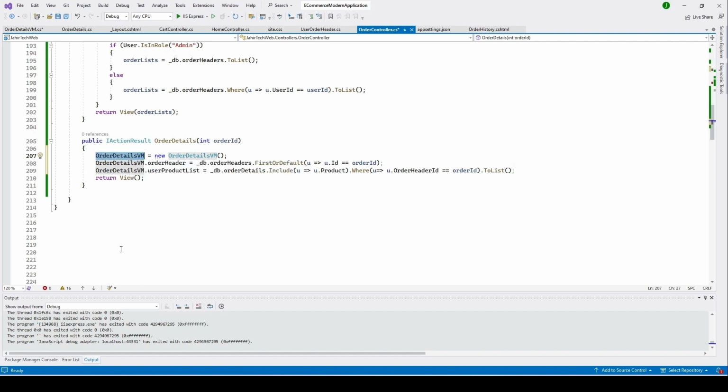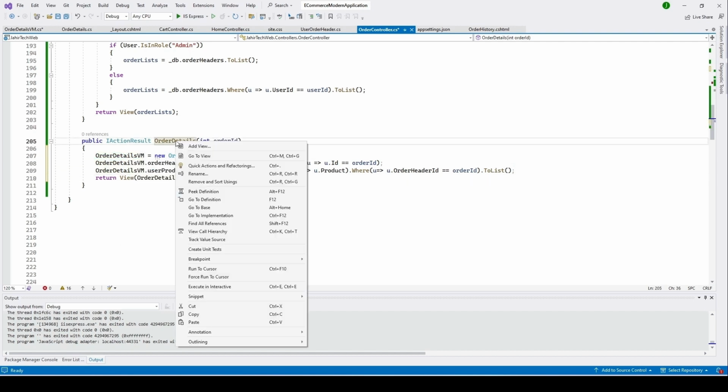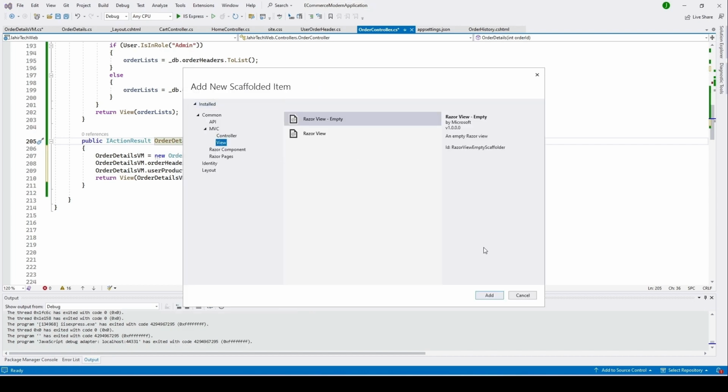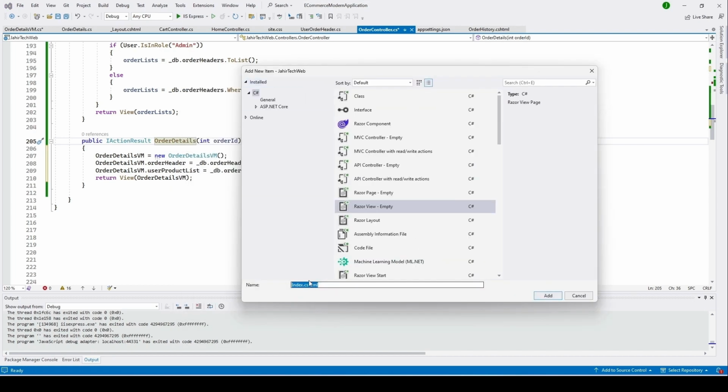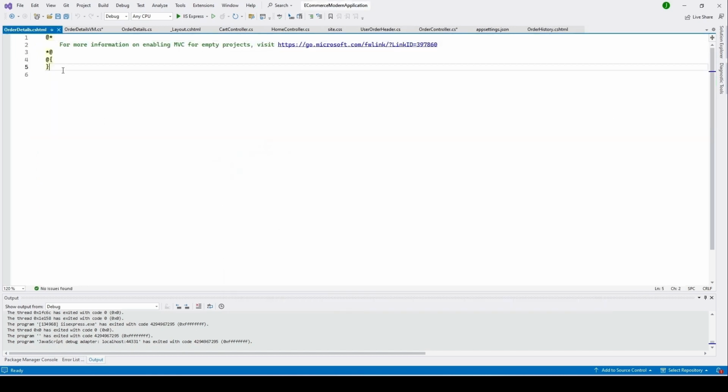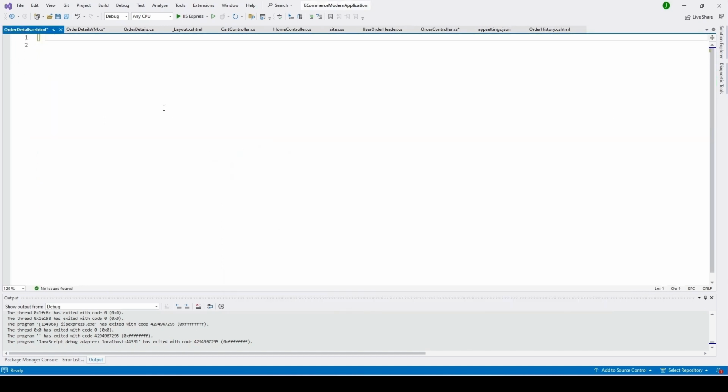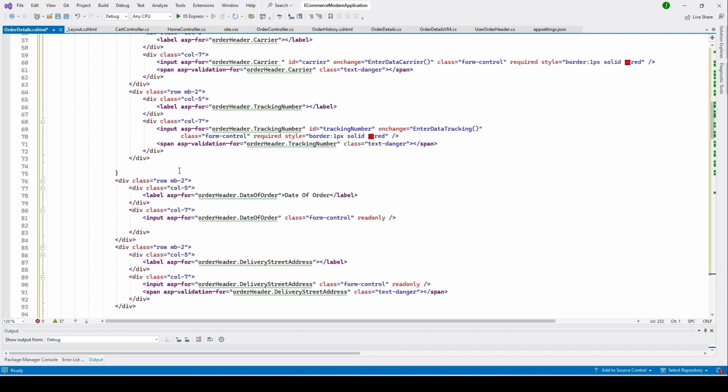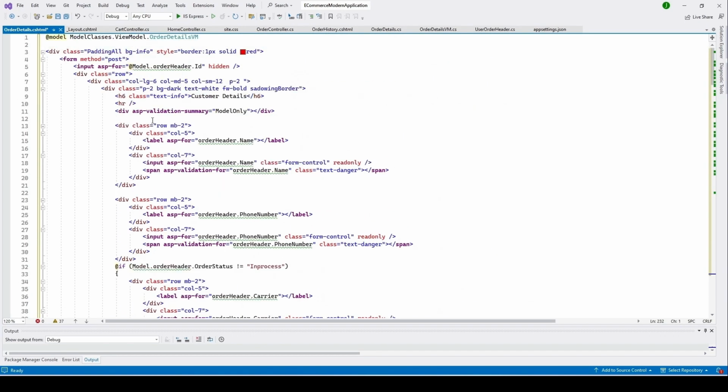Copy this, paste it here. Now I'll go ahead and create a view: add view, click on add, and I will keep the view name as order details. Then add it and remove this. I will copy the code and paste it here to save our time. This is the code for our order details view.